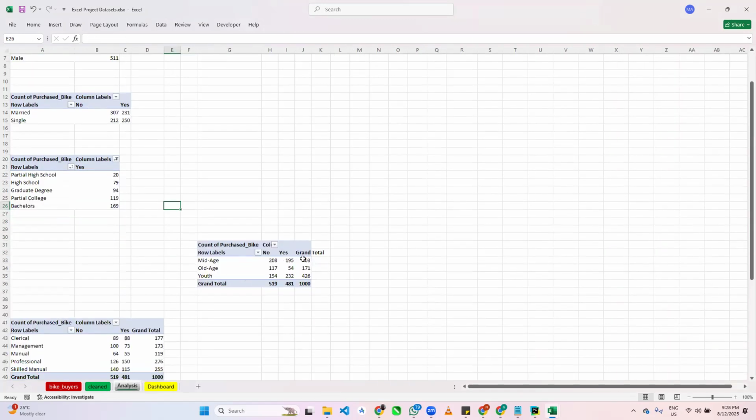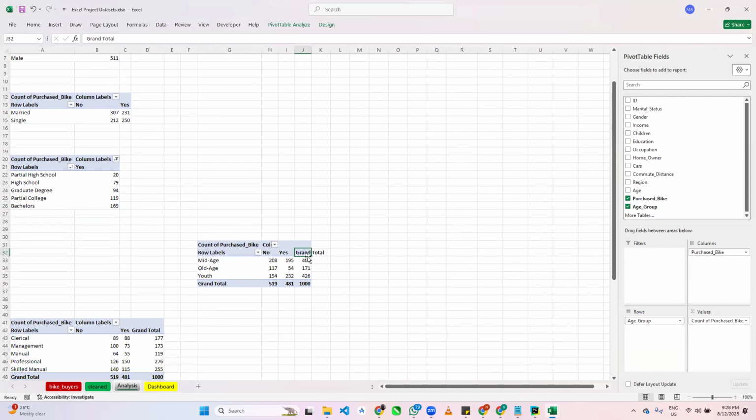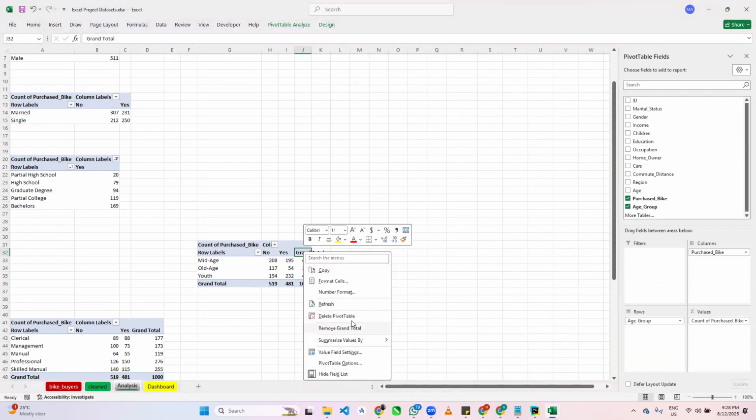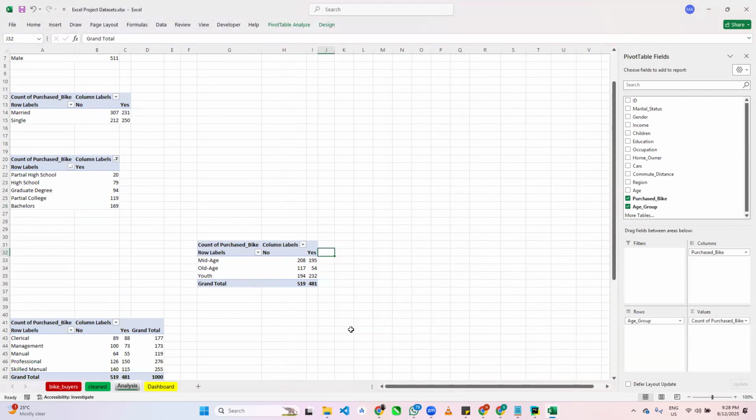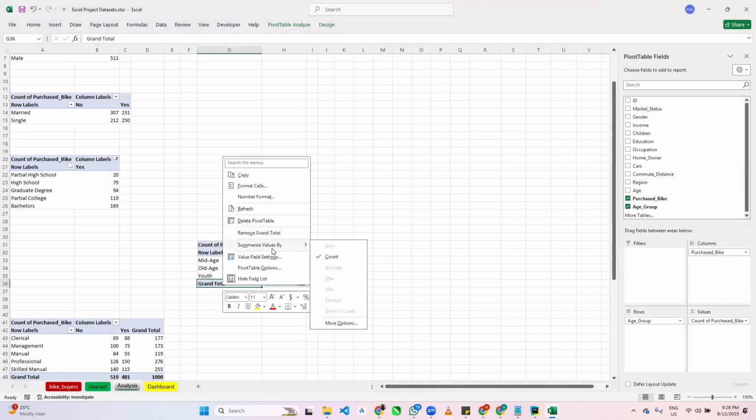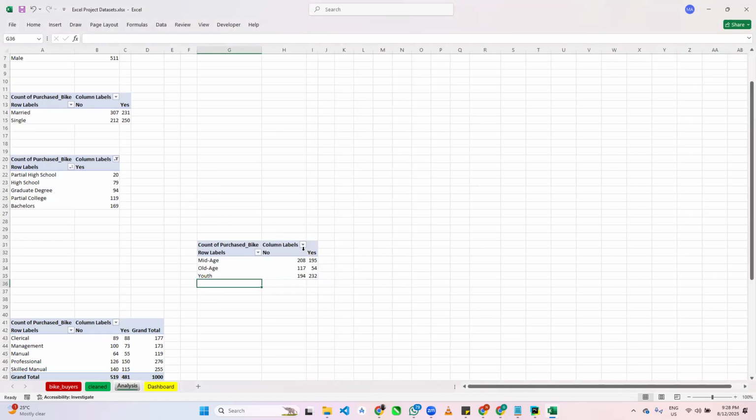Then let's do this. So what this will give us is trying to show us the age range, right? So what exactly do you think we need to do? The first thing is to remove the grand total here. Sometimes this grand total might be useful, but for us right now, we don't need it. Then, like I said, we can as well remove the no from the filter. Just click on this arrow down button. It gives you this. Then you click OK. So we are left with just yes, right?